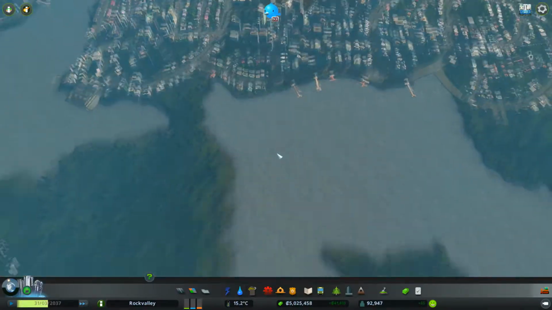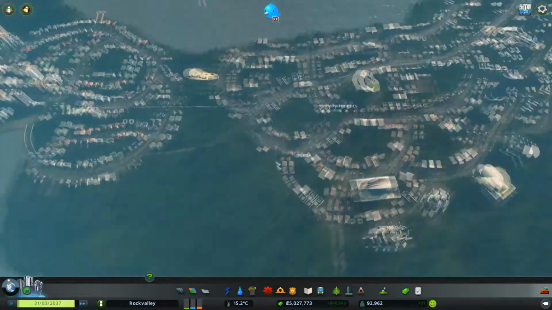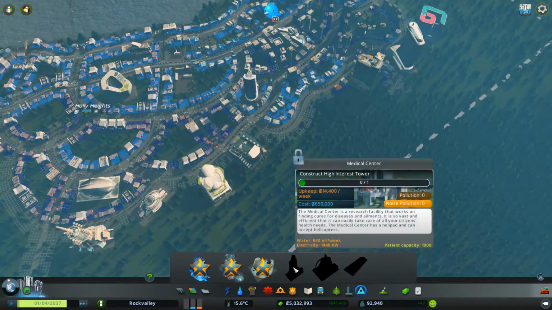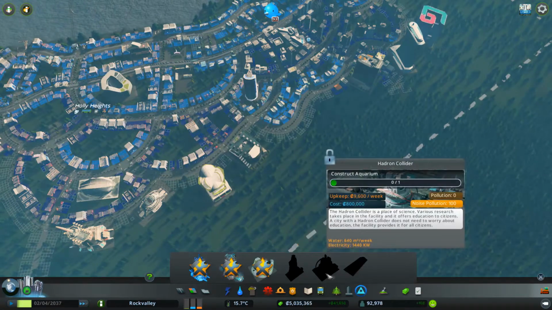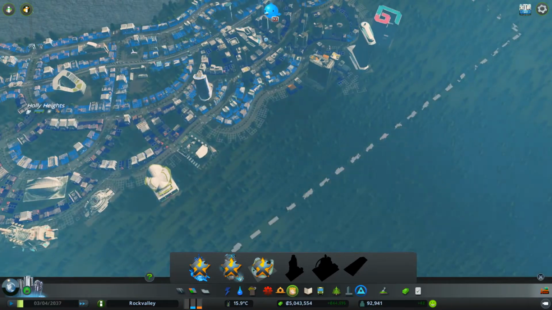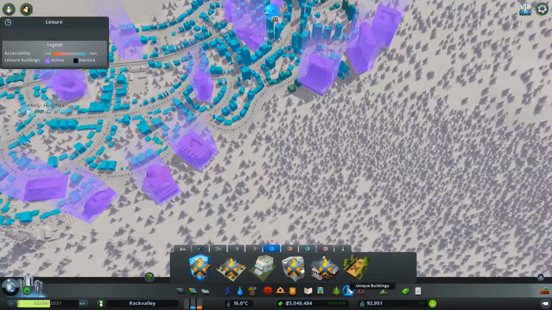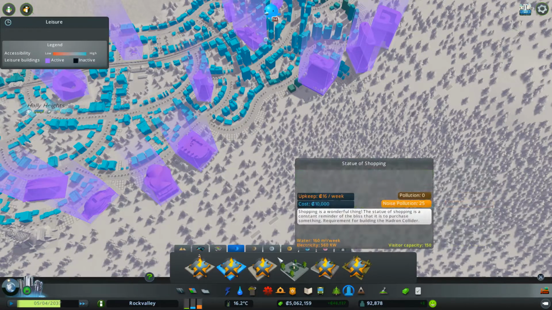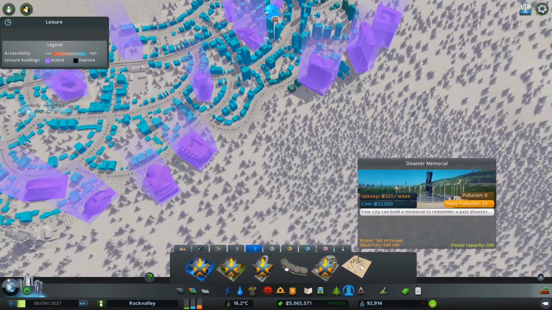Anyway, I think I'm just coming over the half an hour. I think what I'm going to do is monuments, which is the one I did, high interest tower. I think we're going to do this, guys, and then that'll be it. So we've got to construct a disaster memorial, and disaster memorial is the one. I say these are the ones that you've got to be a little bit careful with. Meteorite Park, statue of shopping. This is the disaster memorial.